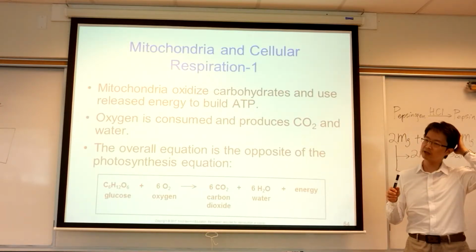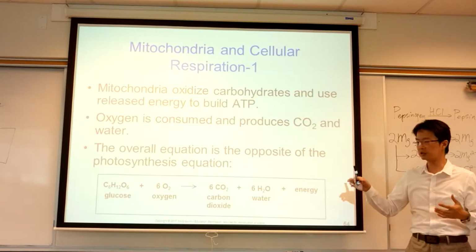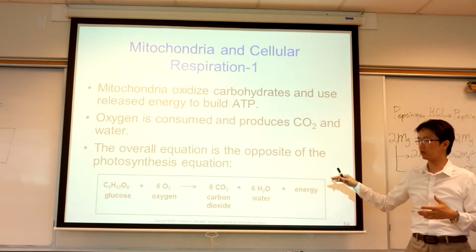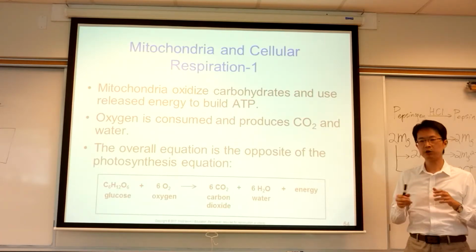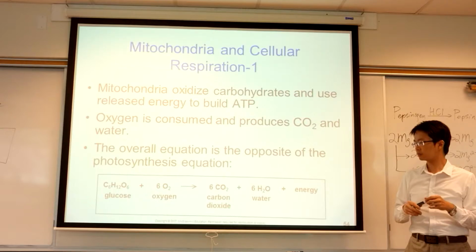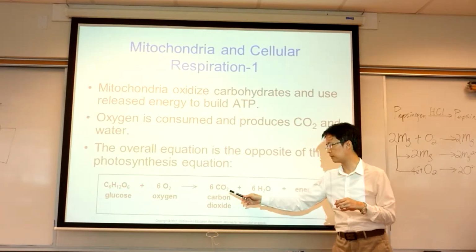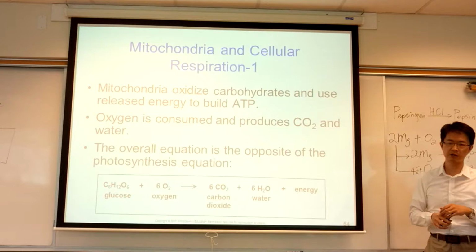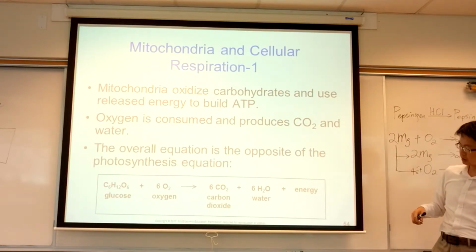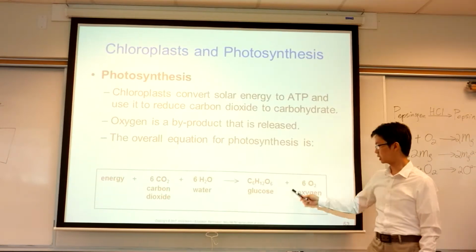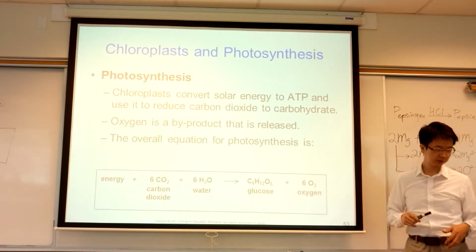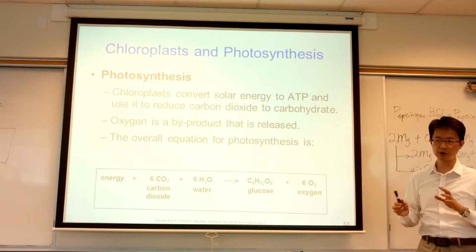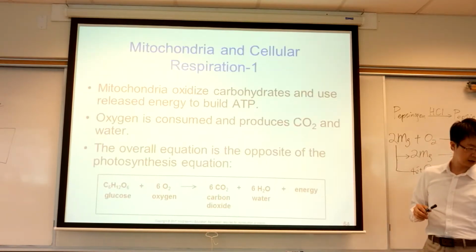And what is happening in the environment nowadays is that we human beings are disturbing these two chemical equations. That means we are disturbing the natural balance of the environment. We are making too much carbon dioxide, and we are killing a lot of trees, so we are depleting the oxygen in the air, but increasing a lot of carbon dioxide. If these two equations are not balanced, sooner or later, the ecosystem will collapse.